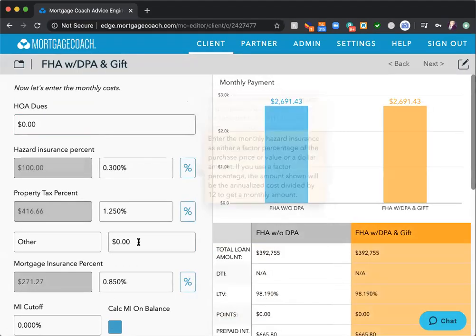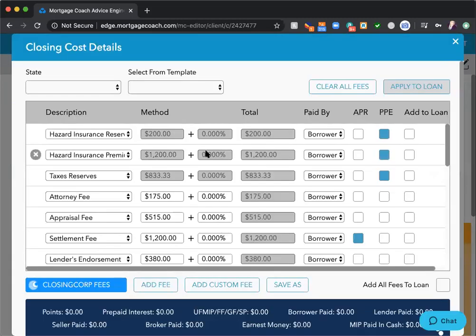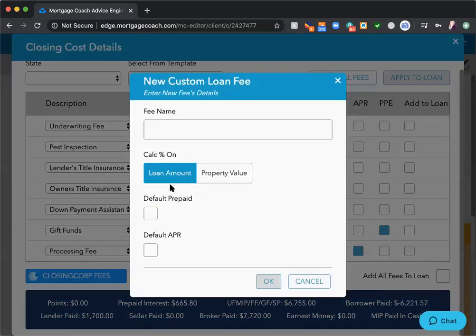You'll see because I did copy from that original. So gift is on the sales price. So that's what I did place it on. Actually, I'm going to go into the custom fee just to show you, on the loan amount, which is typically the sales price. Actually, yeah, so it would be the property value. So make sure you're choosing the property value if that's what your gift is based on.